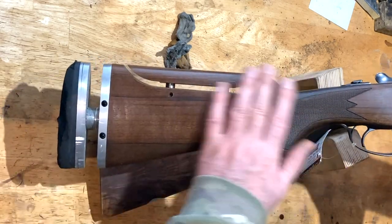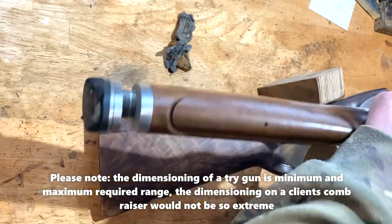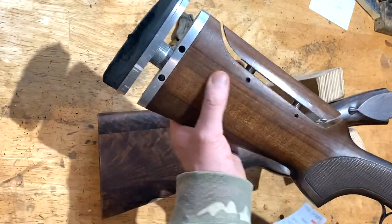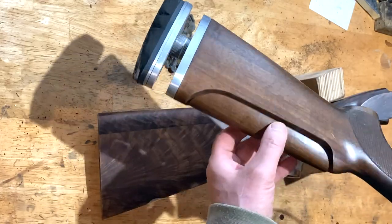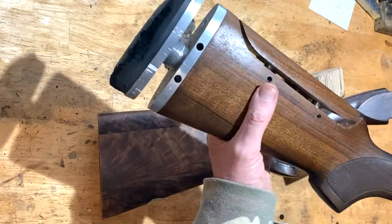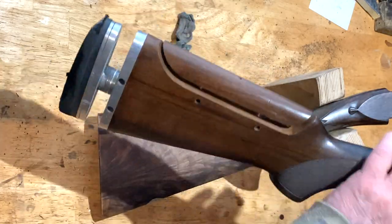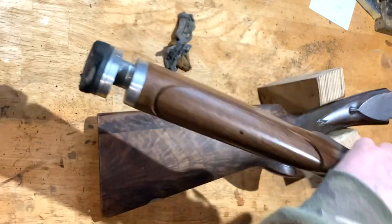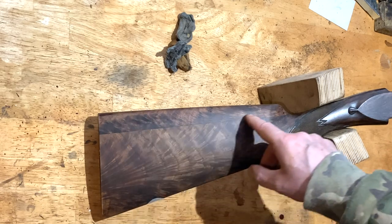Okay, so this is a rough and ready, well used try-gun. This is a simplistic form of a try-gun. All the adjustments are made on the back and on the comb riser. And as you can see, there's some ironmongery fitted inside that allows you to raise and lower the comb, shift it from side to side, and change the general dimensioning. Now, this is my ratty old piece of kit that I use. I never finished it properly because I didn't need to. It's fit for purpose. So that's what I would have expected to have seen on there, a comb riser.